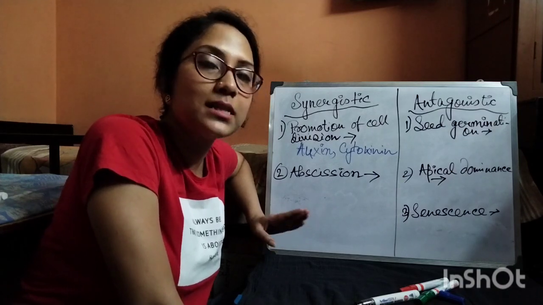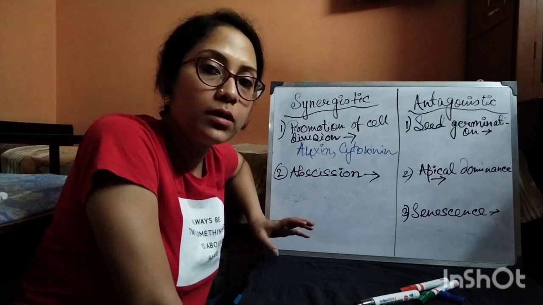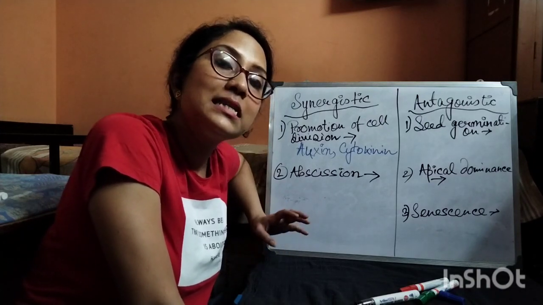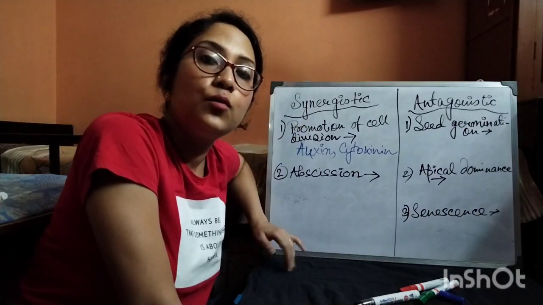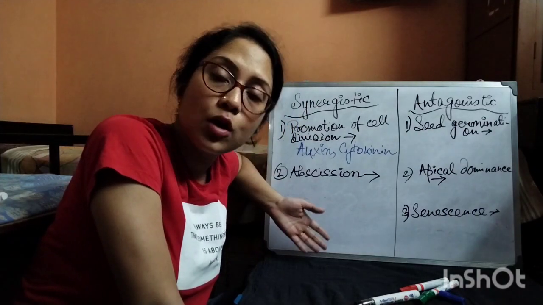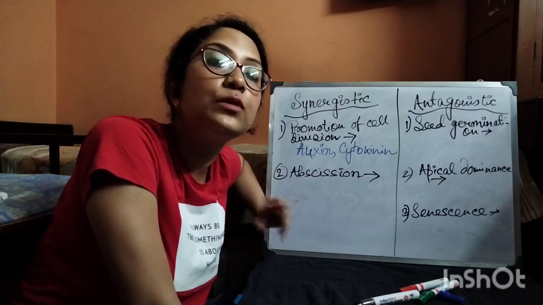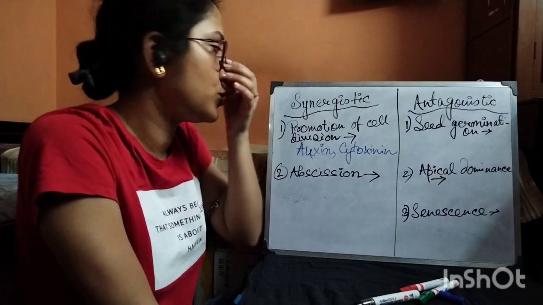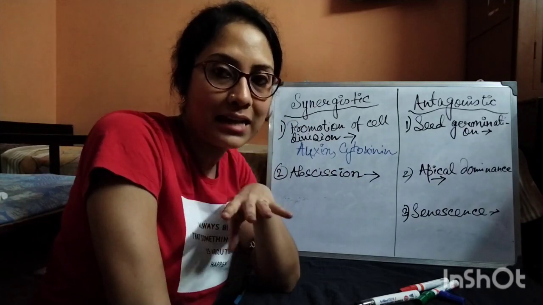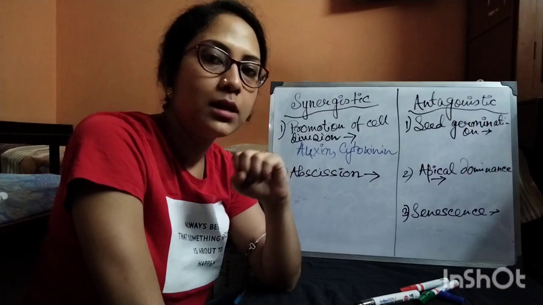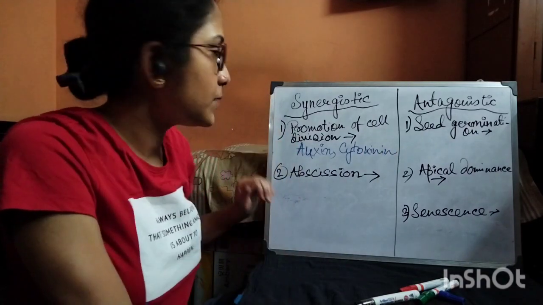Okay? The name cytokinin comes from the fact that the hormone cytokinin helps in cytokinesis, that is the division of cytoplasm. What is the other part of cell division? Karyokinesis, which is the division of nucleus, division of chromosome actually. So auxin and cytokinin are 2 hormones which act in a synergistic action to promote cell division. Okay, the first part we have covered.